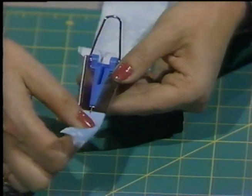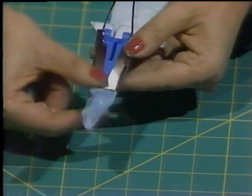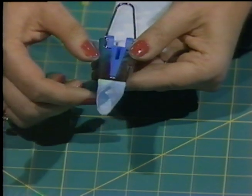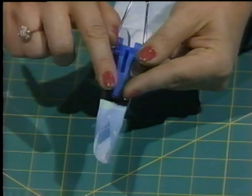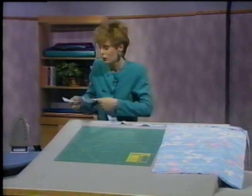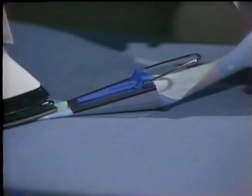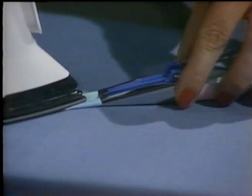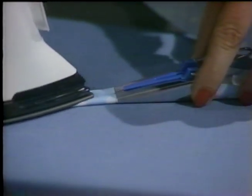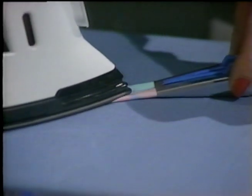As the fabric comes out, you may have to readjust it a little bit to make certain that the lengthwise edges are folded to the center. It's not going to do the pressing for you, it just is going to do the shaping of the fabric. Now press. And as you're moving the tape maker, you may want to press very close to the end of the tape maker. And as you can see, it quickly makes the tape the right size.